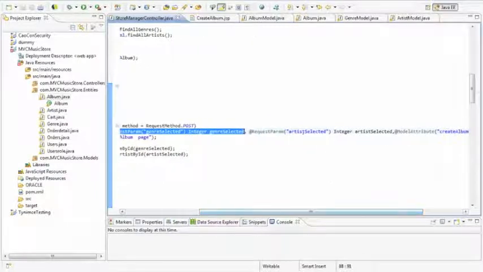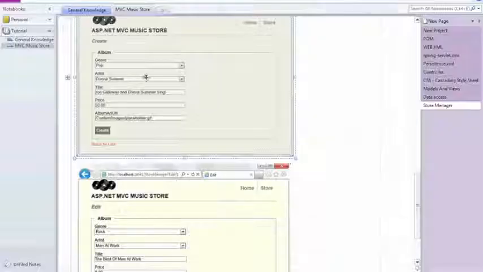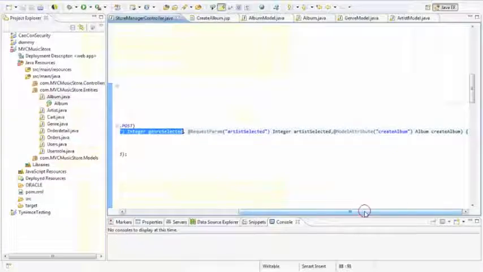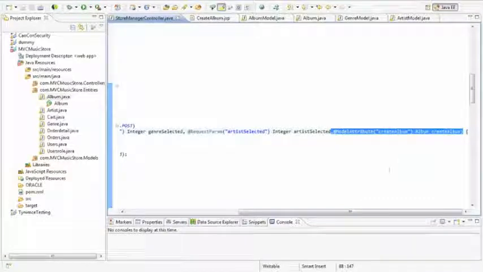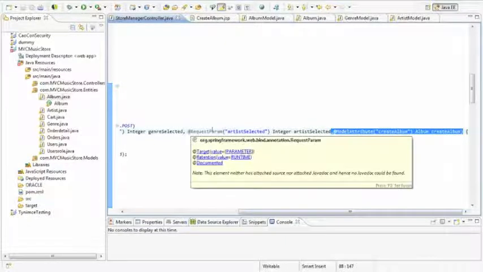The same with artist select. Okay, and for the orders, the order information like title, price, and the album art URL, we can get from the create album. Remember, warning: model attribute, not request parameter.